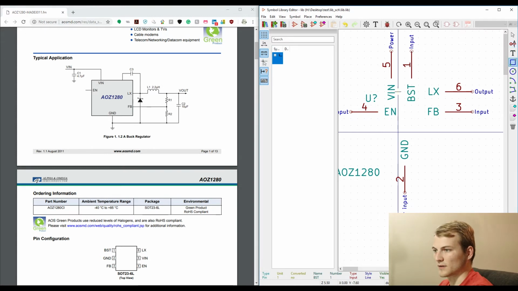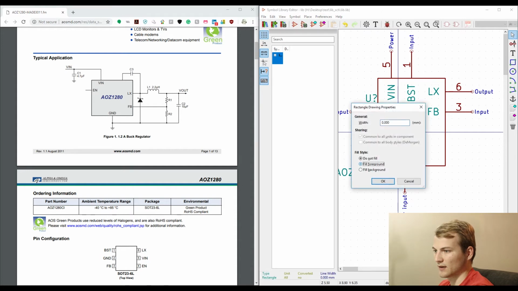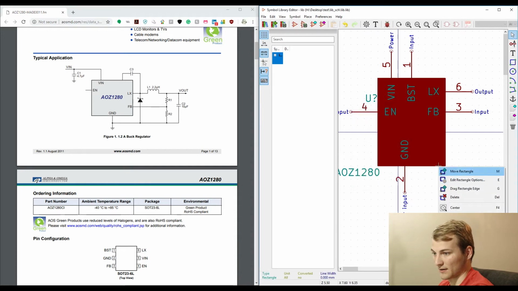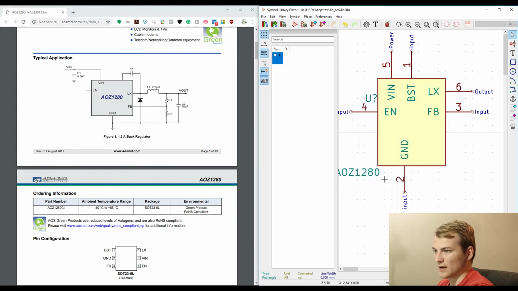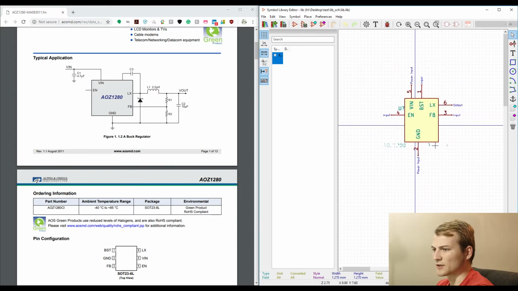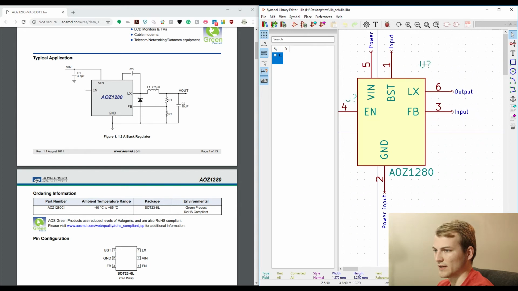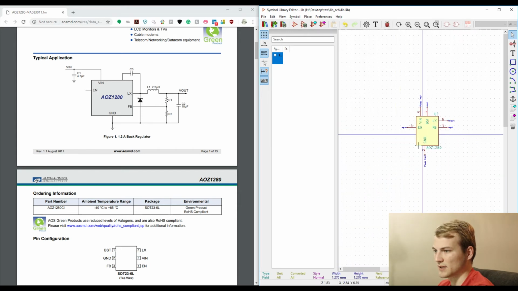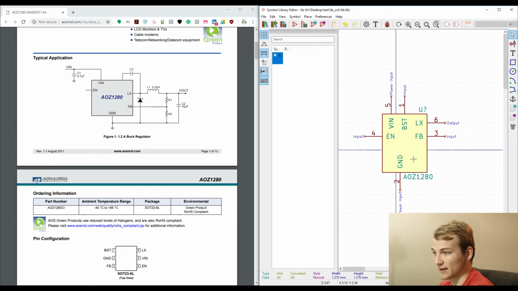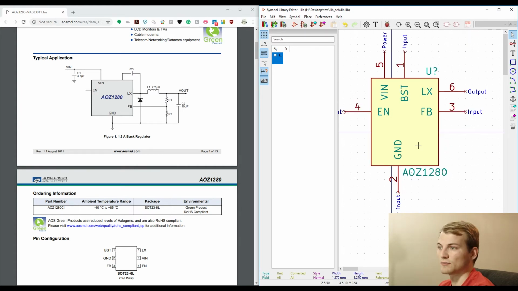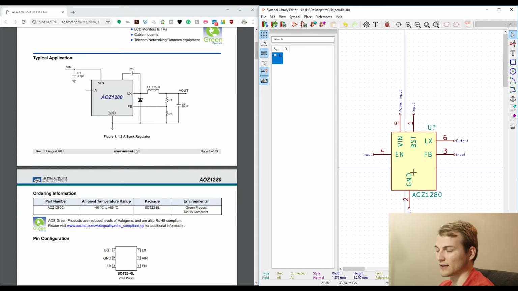Okay, once all the pins are set, we can draw our graphic square around them, and then what I like to do is fill the background, not the foreground, and it just makes for a little bit cleaner look. And try your best to make the inputs and outputs match what's electrically correct, because it makes it easier when you do an ERC if everything lines up.